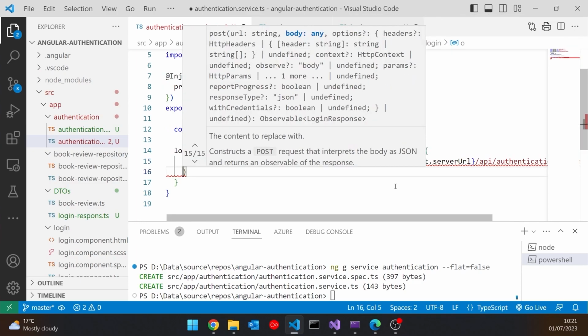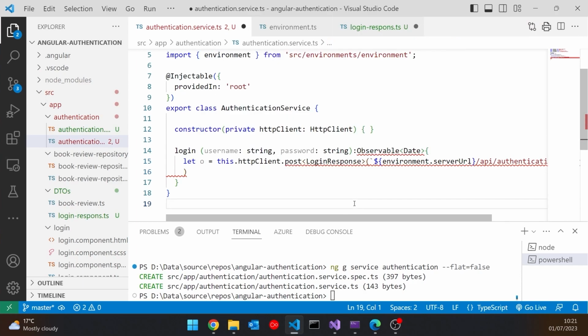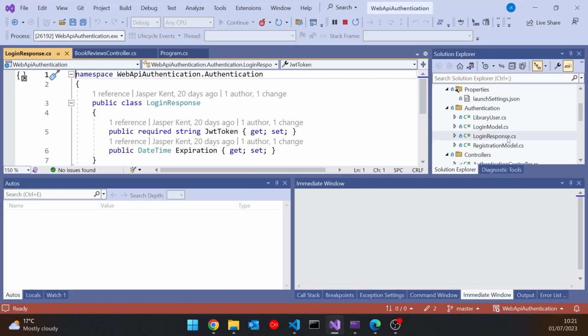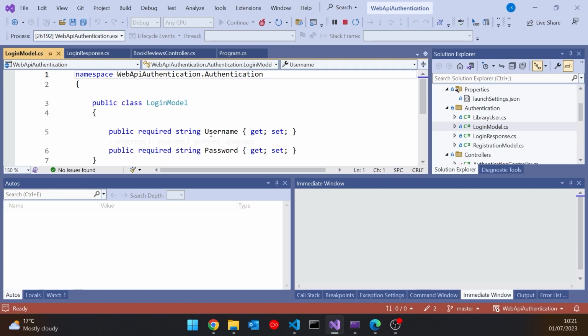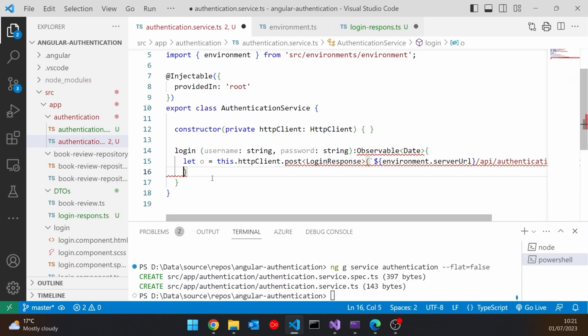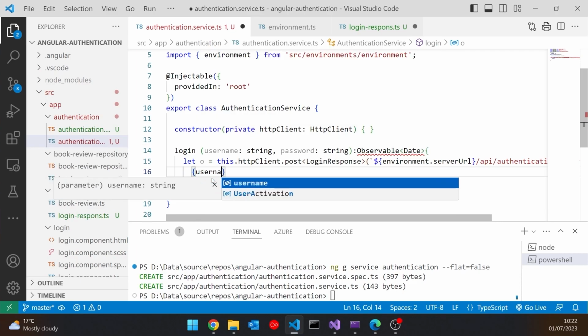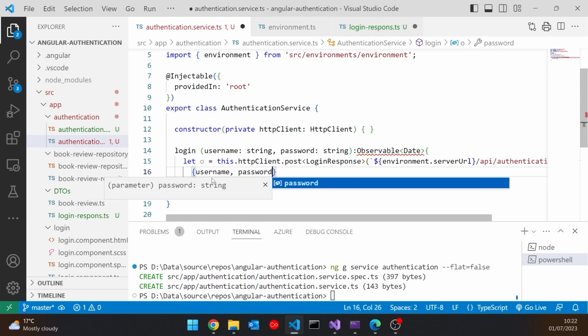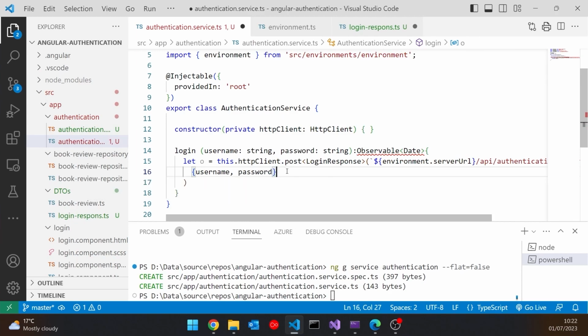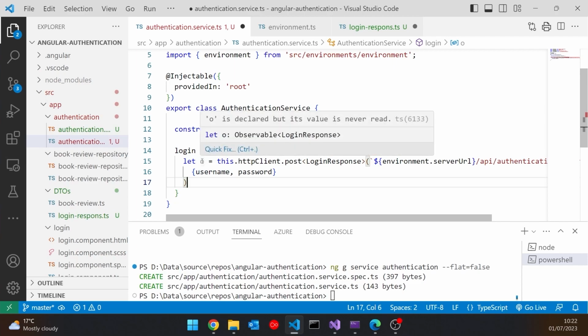We then have to pass in the parameters, and remember what we're taking as the parameters going in there. Again, we can look at this in the C# or in the Swagger, but we can see that we've got the login model, and that's just the username and password. And actually, we don't really need to create a type for that in the TypeScript. We can just do that on the fly. So we've got a second parameter in here, which is just going to be username and password, which are the parameters coming into this login. And by the magic of JavaScript, that will create an object with properties of those names. So that'll work fine.